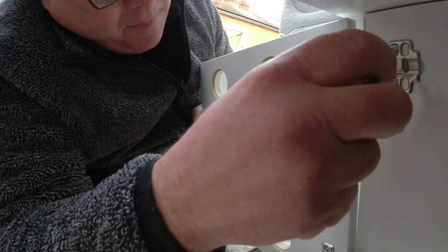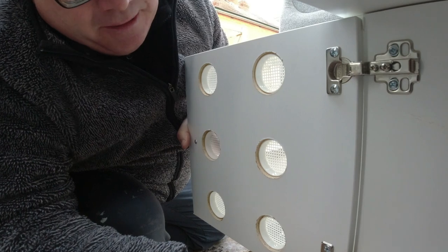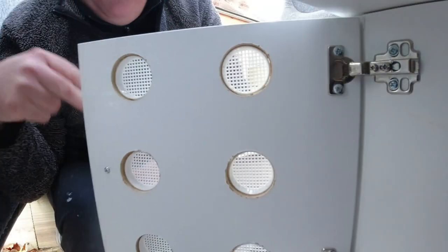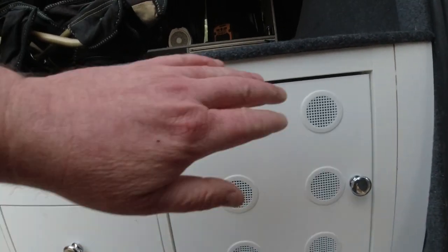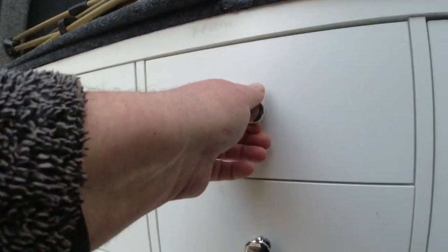I'm going to try and line these up now. It's always quite a difficult one, so I always go for halfway, and I'll adjust it after. Okay, same as that one, over halfway, and just after. Shut the door. To be fair, that's quite good. There you go, that's pretty good, doesn't it? Got all my vents in there, that's pretty good. So they're all pretty good now, so I'm pretty happy with them.